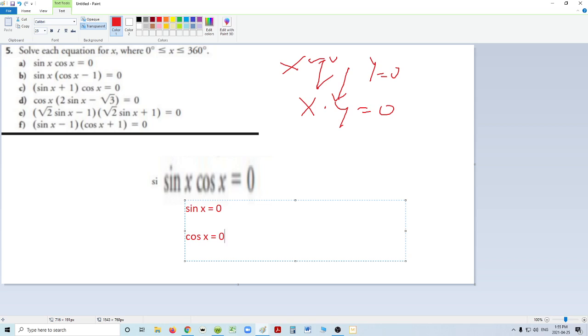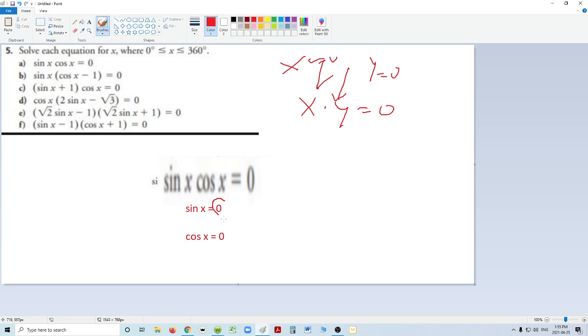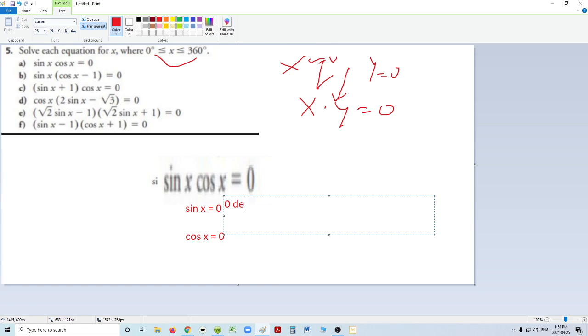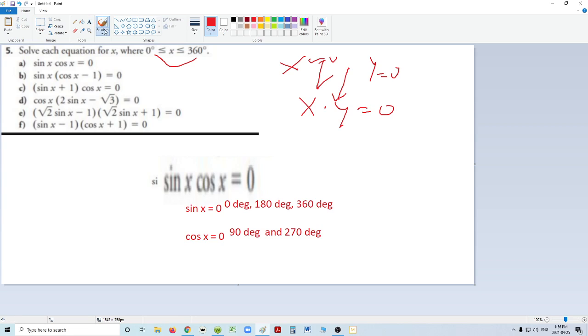And just be careful, because as we learned, it looks like there's just two values here. However, because they included 360 degrees in addition to 0, there's actually three solutions for that. It is 0 degrees, I think it was 180 degrees, and 360 degrees. And for cosine, it was 90 degrees and 270. And since they asked our question in degrees, those are the 5 possible answers, where either this is 0 or this is 0, either one. We just set each one individually to equal 0 and solve because of this logic.